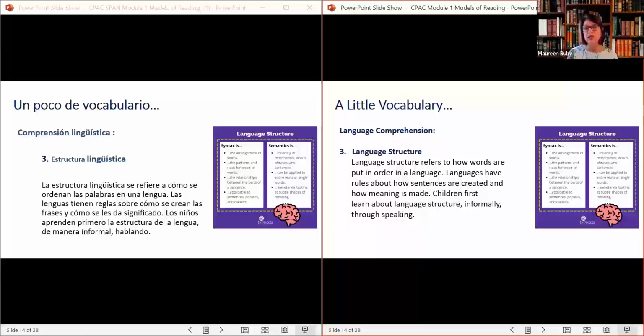understanding how words are put together changes the meaning. How punctuation is used in a sentence can change the meaning. Like if I had this sentence that said, let's eat, comma, grandma, we're asking grandma to come eat. But if I didn't have the comma there and it said, let's eat grandma, I don't think anybody wants to eat grandma. So the syntax and semantics is really important. We can go into that at any other time if you're interested, but it's a very big subject. And so now we'll go to number 4.